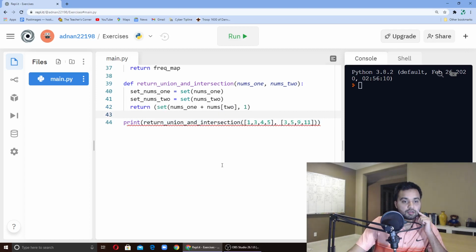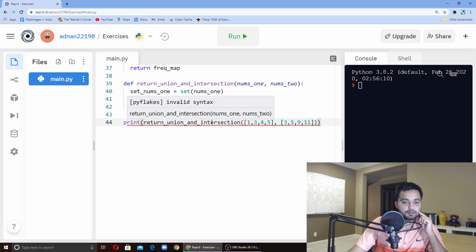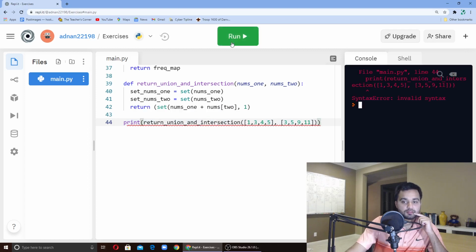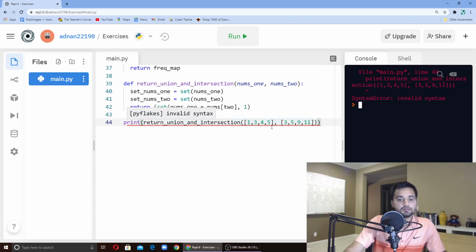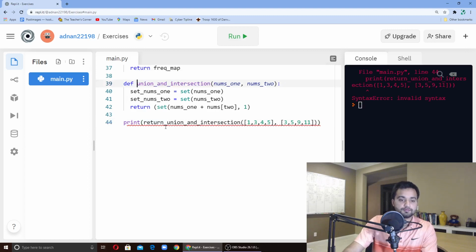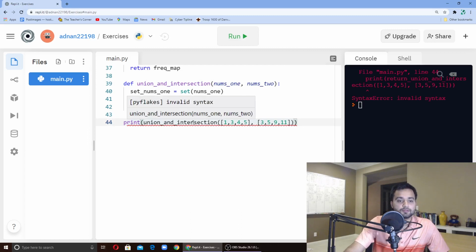Return. I think that's good, def. Something happened. Is it because I have return? I think that's what's confusing it. No. Okay. Union intersection, nums1, nums2.